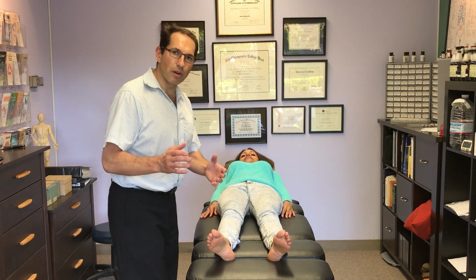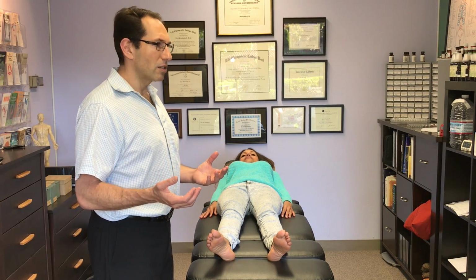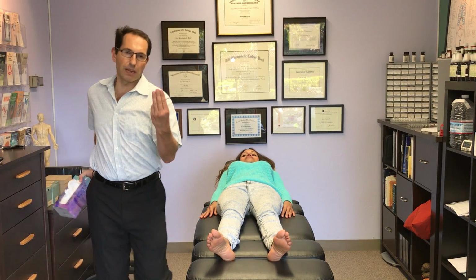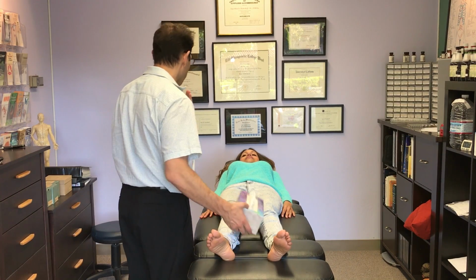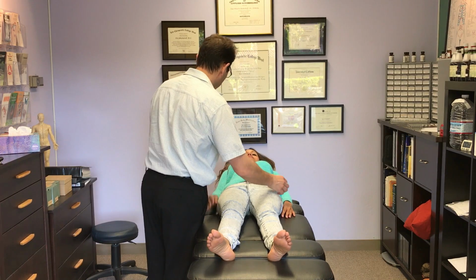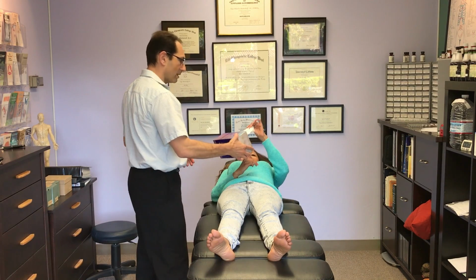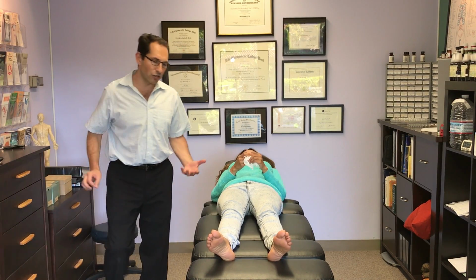Okay, we're going to check the psoas muscles. The psoas muscles are related to the kidneys. The main nutrient of the kidneys is water. So a way that I'll do this sometimes with people is I'll have them put 3 fingers on their tongue, and then if that weakens, then they may be dehydrated. So go ahead and put these 3 fingers on your tongue. Don't let me pull down. Breathe in. Yeah, so with her, she doesn't weaken with that. So we're not really finding the dehydration that's checking for dehydration.